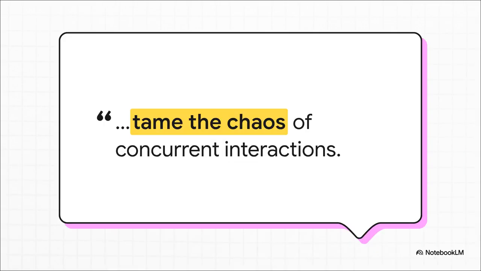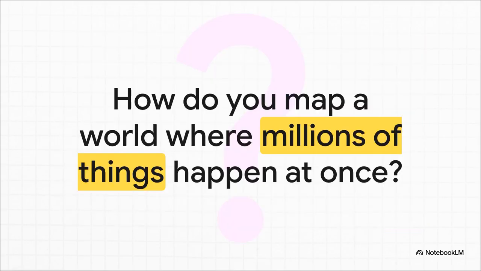This one phrase, it just nails the problem. See, modern software isn't some simple straight road. Nope. It's more like a massive city with millions of things all happening at the exact same time. These are the concurrent interactions. And trust me, without a map, it is pure chaos. And that's the big question, isn't it? If your program is like a city with a million cars all moving at once, how in the world do you draw a map that can predict traffic jams, spot the dead ends, and guarantee a safe route from A to B? Well, that's the challenge we're going to tackle.